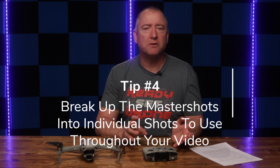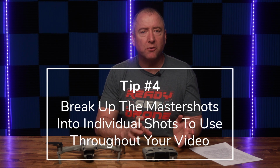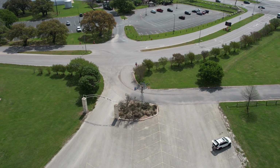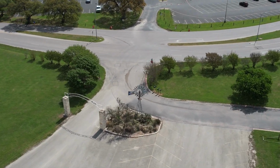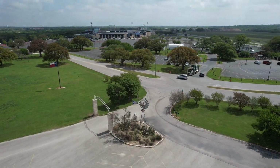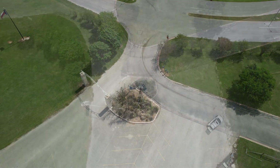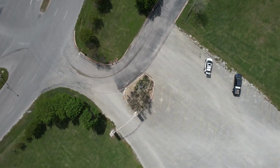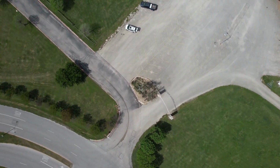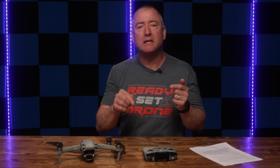Think of Mastershots as a way to get a whole bunch of really juicy B-roll of a certain object or something you're trying to highlight, that you can then cut up and put into your video in different spots. So in other words, as it does the droney, or the rocket, or the orbit, and it does all those things perfectly, take each of those pieces individually and cut them together so that you have nice B-roll that's done precisely by the automated flying of this drone. That way you have nice looking B-roll that you can add to your video, and you don't have to go in and do each of those things individually or try to do them manually. So Mastershots is definitely worth playing with.